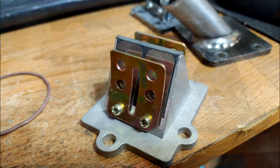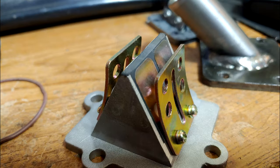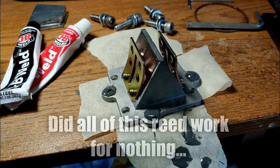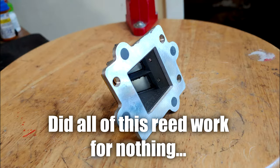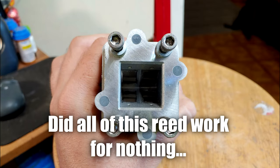As a matter of fact, it didn't matter what top end I had on the motor, what reed valve I used, or what carburetor, it was the exact same issue, and this had started to lead me to believe that maybe the bottom end was just defective and there was a crack in the case somewhere that I simply couldn't find. Ironically enough, the aha moment came to me last week while I was riding the electric fat bike down the trail.